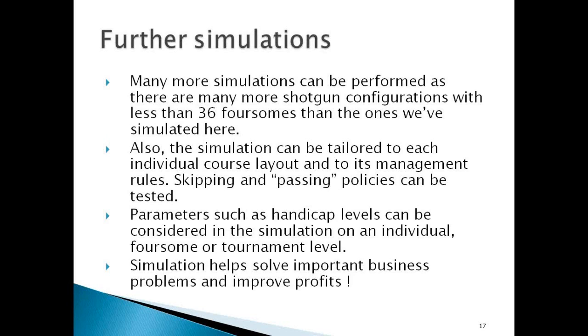And also, the simulation could be tailored to each individual course layout and to its management rules. We could apply skipping rules, passing rules. You could test all those within the simulation. Parameters such as handicap levels could be considered in the simulation on an individual level, foursome level, tournament level. We could say, okay, what if there's one guy in each foursome that's really bad? What if these 4 foursomes are bad and these 12 others are good? I could test all these things.